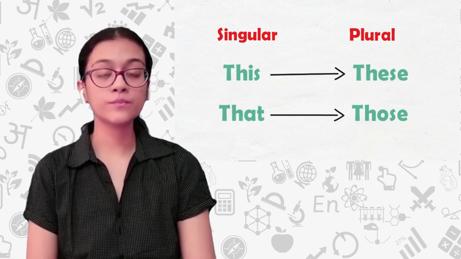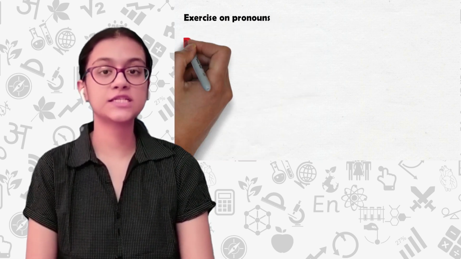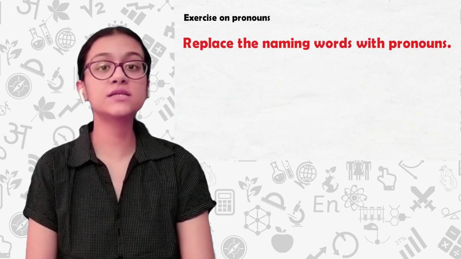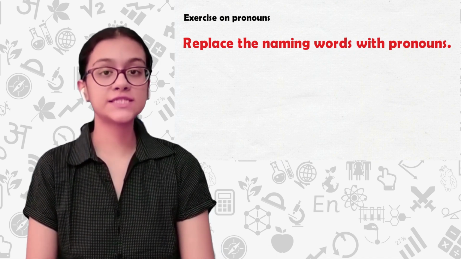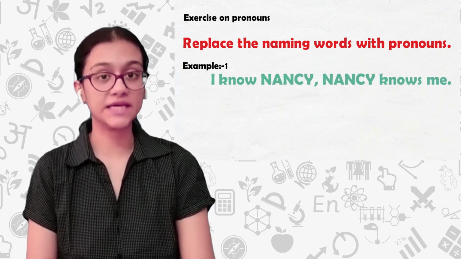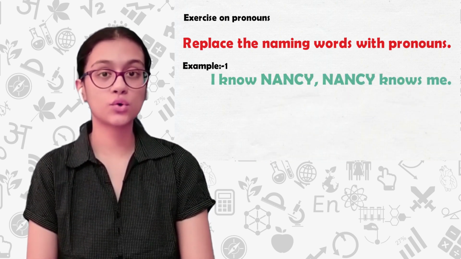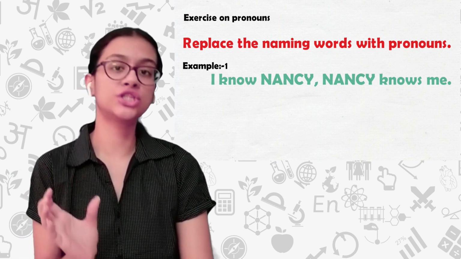Okay. So now we will do a small exercise, and I'll give you some sentences, and we will have to replace the naming word with a pronoun. Okay. So the first sentence is: I know Nancy. Nancy knows me. So Nancy is a girl, so we will use the pronoun she.